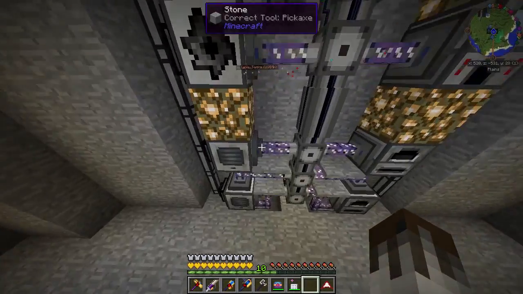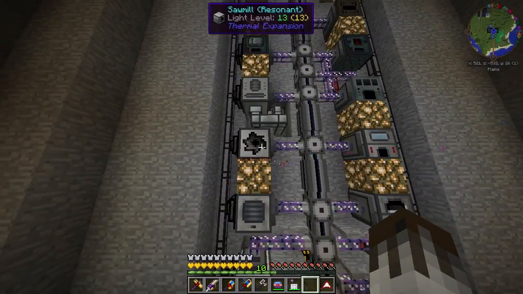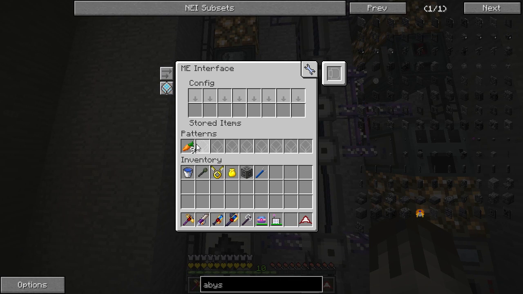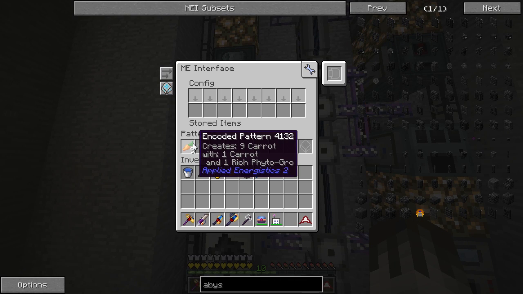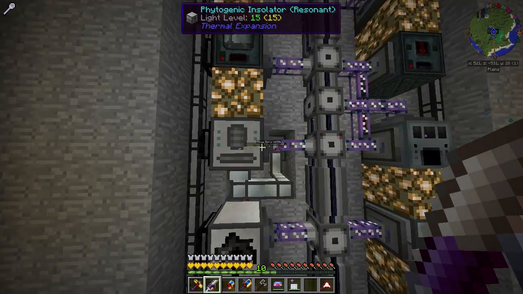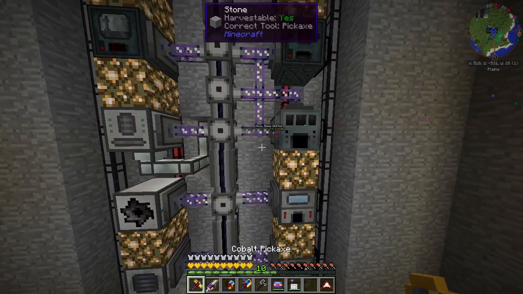So I have 2 pulverizers, 2 redstone furnaces, an induction smelter, sawmill, photogenic insulator, which seems to not be working because I have it set so 1 carrot plus 1 rich phytogrow makes 9 carrots, and it doesn't like to insert into here. I don't know why, and it's like perfectly set on the outside. I need to sort out that.